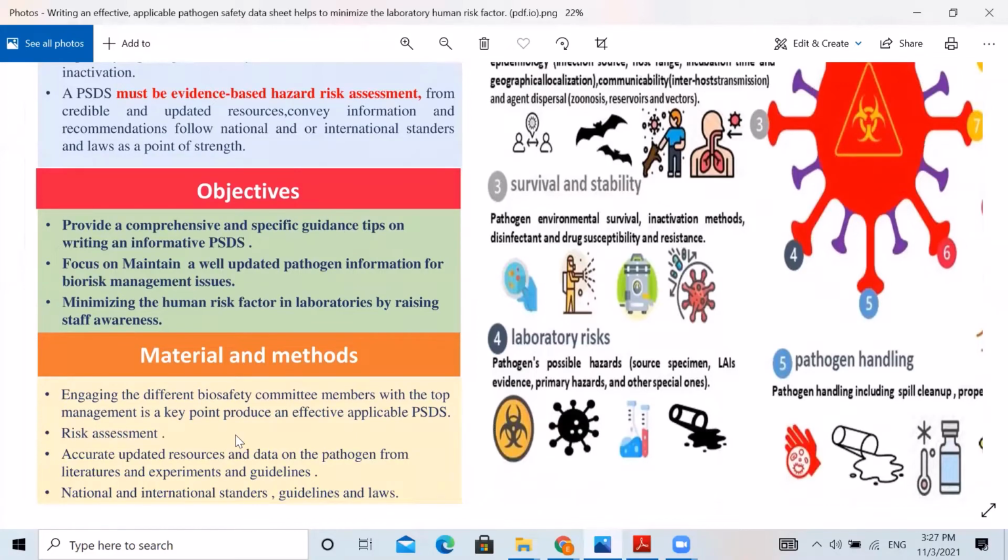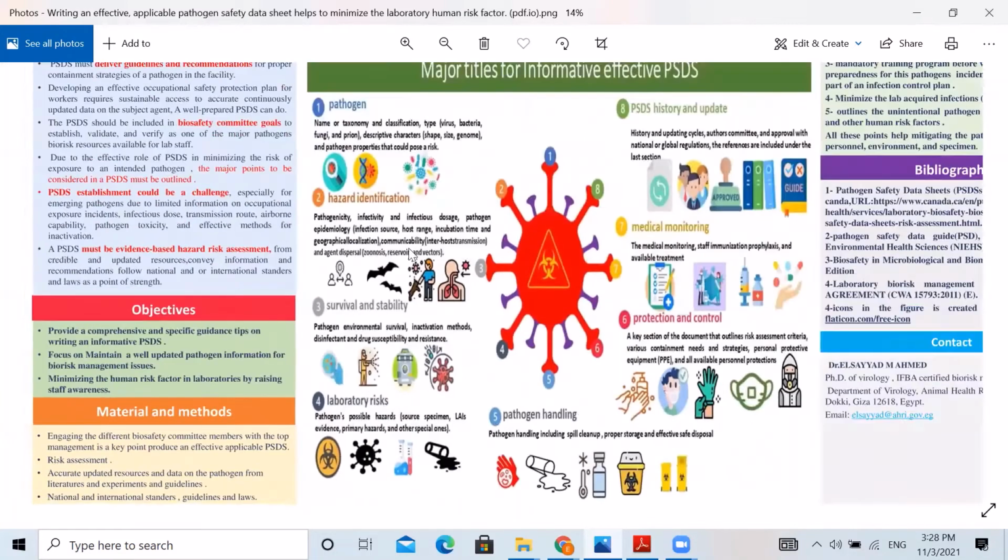In the material and method, we need to firstly engage the biosafety community members with the top management, which is a key point to produce an effective, applicable pathogen safety data sheet. Risk assessment, accurate and updated resources and data on the pathogen from literature, from experiments, from national or international guidelines, and the national and international standards, guidelines, and laws must be compatible with your pathogen safety data sheet.